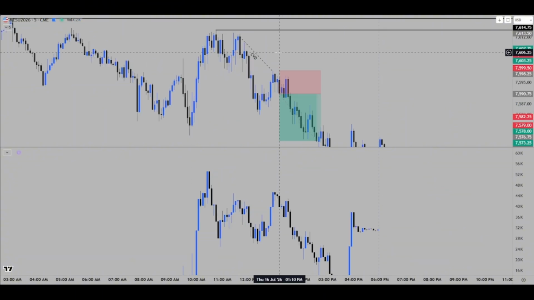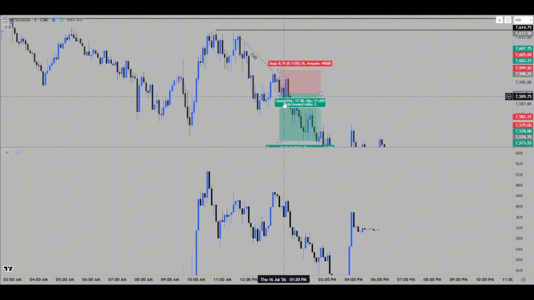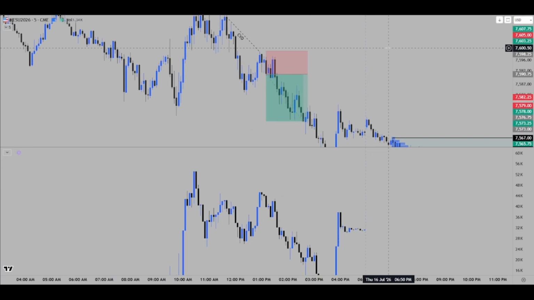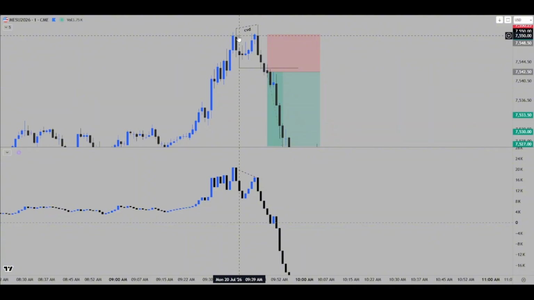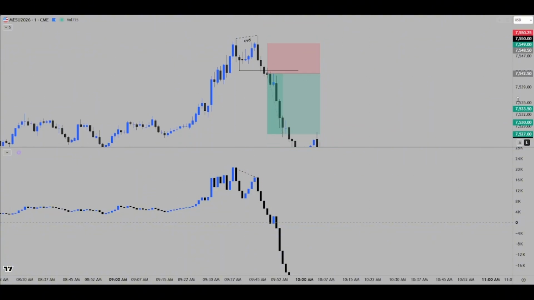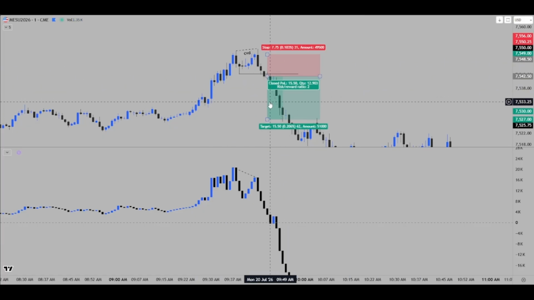This example is buying pressure being absorbed. We see price make a lower high, and on CVD it makes a higher high. We then get a pattern to enter and take this for a 2-hour return. This is exhausted buyers. You see price make a higher high, and on CVD we make a lower high. We then break structure here and get a beautiful trade. This was taken live on my TikTok stream.